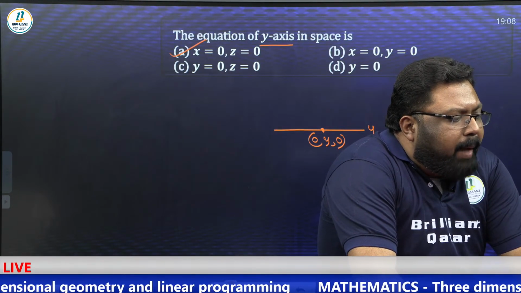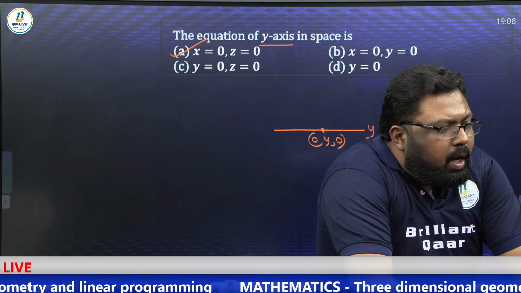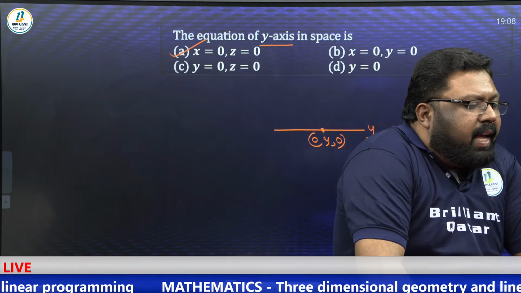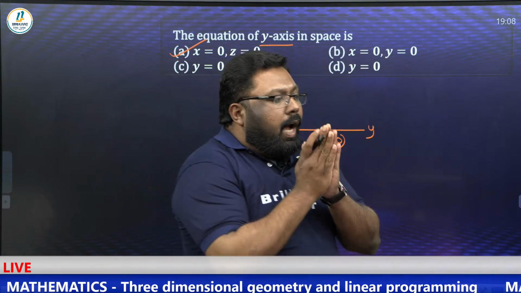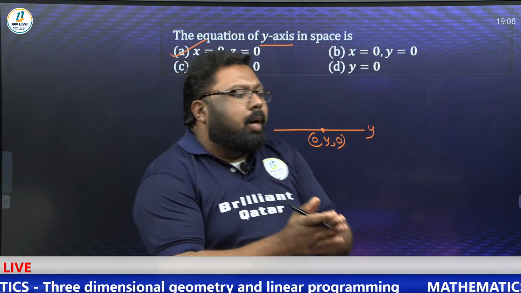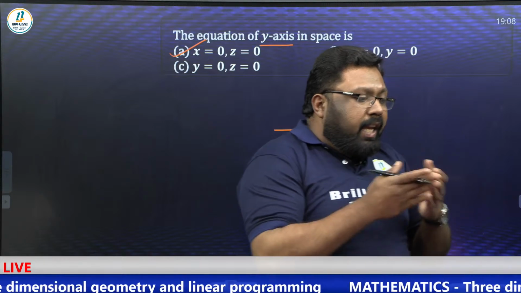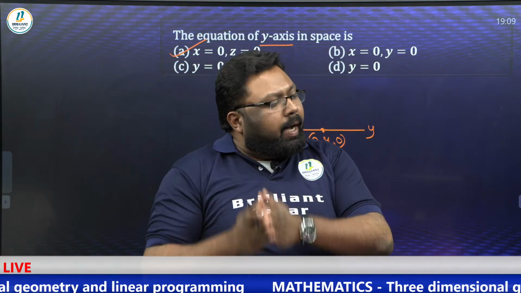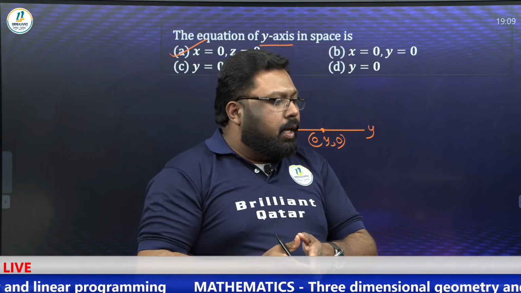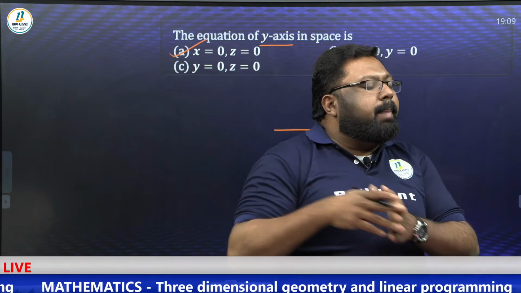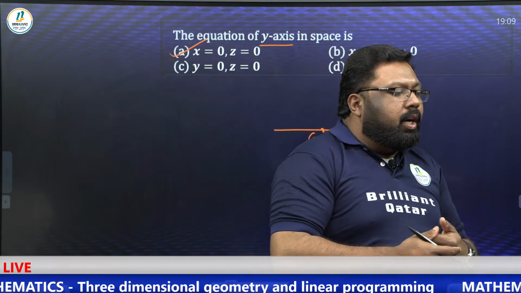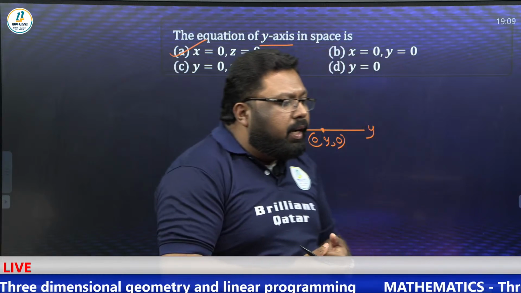Sir, if the magnitude is mentioned in the question, do we still consider the DCs as the denominator? See, the normal question talks about direction ratios, but if the question makes us find the direction cosines, you don't need to simplify it to the direction ratios because it automatically covers. Are you all clear now? Yes.